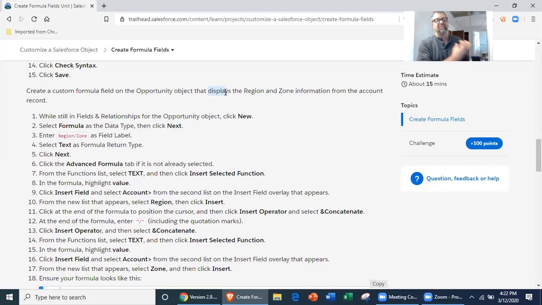I want to create a display of data from somewhere else. That's a cross object formula field because you're displaying from one object to another, but it's just a display. And so you're displaying the region and zone from the account, but displaying it on the opportunity so that it keeps that information present while you're in that sales conversation. Okay? So that's what it's saying.